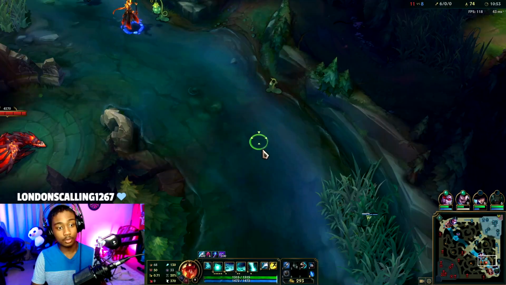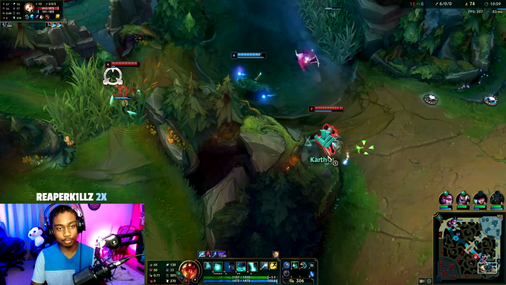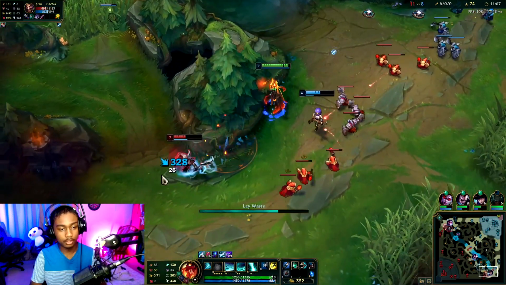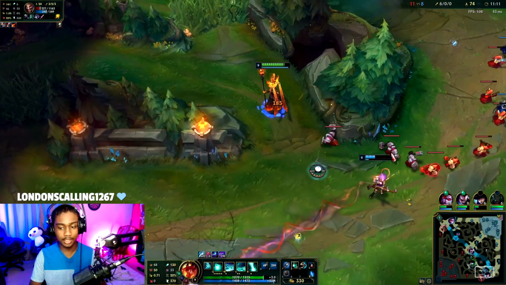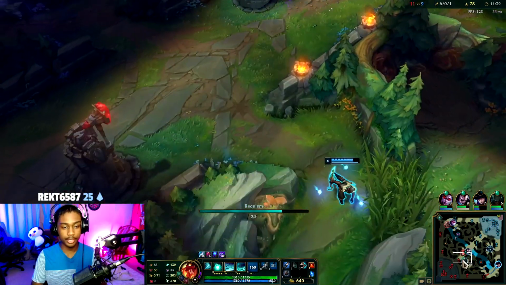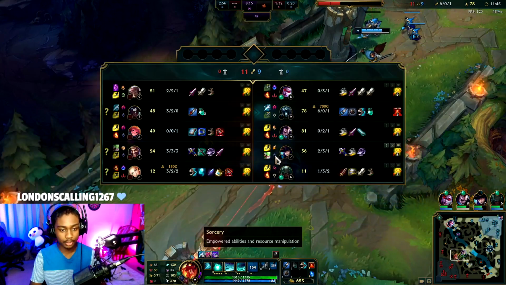I have R. We spotted the Lux. Yeah, walk through that. Walk through that. Burn that flash. Yo, focus the Draven. Focus the Draven. Focus the Draven. Oh my god. What am I watching? Oh, and I'm trolling. I still have R. Go in. I'm popping it. Boom. She's so low. What are you doing? Press R.